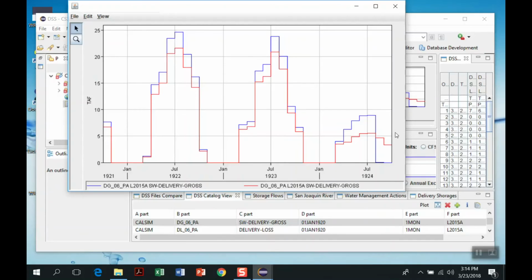So for the dry year, as you can see, now we have enough water there in the channel. So basically we have gross diversion available in October, September. The red one basically indicates that.